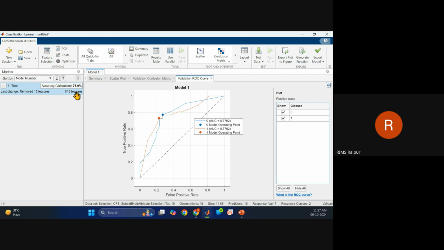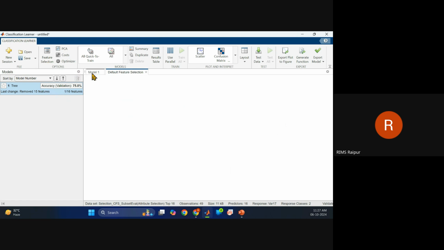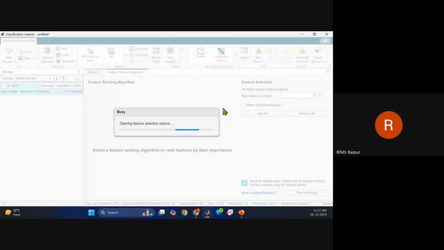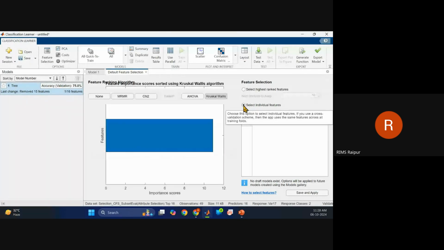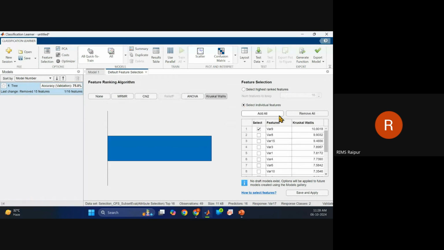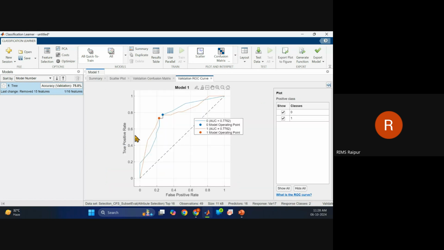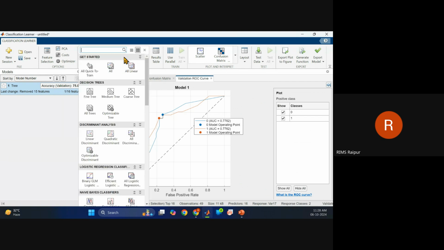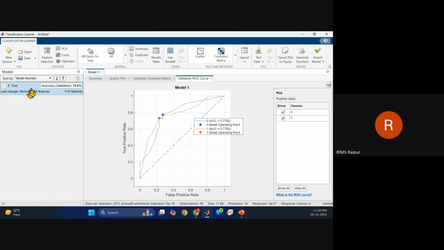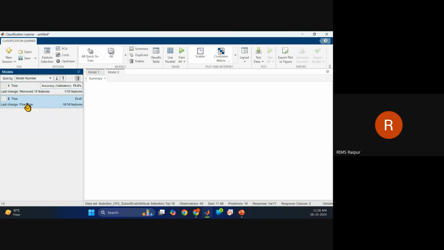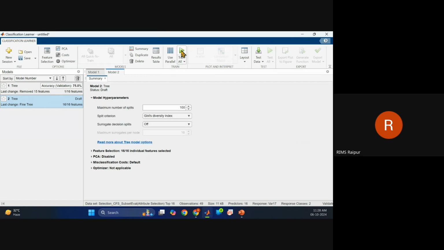So initially in this process, we selected only the decision tree model with the topmost feature, that is feature 1. Now, suppose I want to perform this with all the features. I'm not going to select only one individual feature. Let us consider all the features and let's see how the model performs. So once I select add all and save this, okay. Now let me run the same model, the decision tree model. I have selected the fine tree model in this. Let us consider the same model and run it. Let's see how it performs.